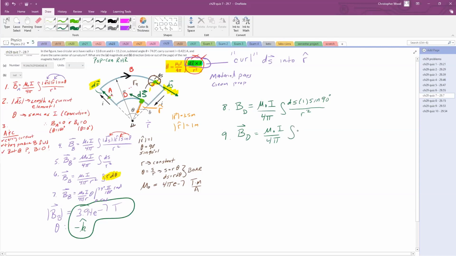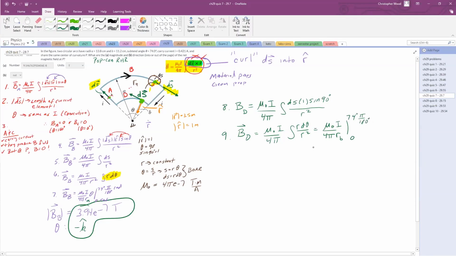Integral, birth of a radian says ds, I'm just going to substitute r d theta. So it's identical, which is why all you have to do is take mu naught times I all over 4 pi. And then this is what's different. I'm going to call this R. And for you too, this is R subscript B, just like this was R subscript A over here. So that's a good thing to add. Times the integral of d theta is theta. And I'm going to go from 0 once again to 74 degrees, converting to radians.